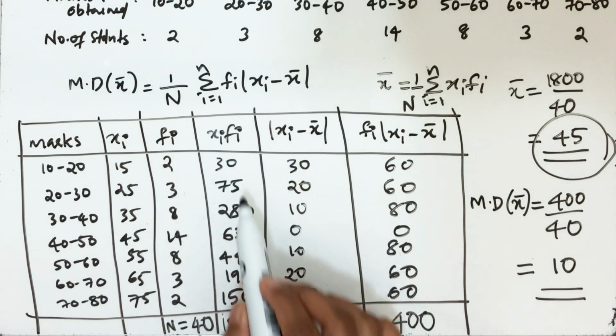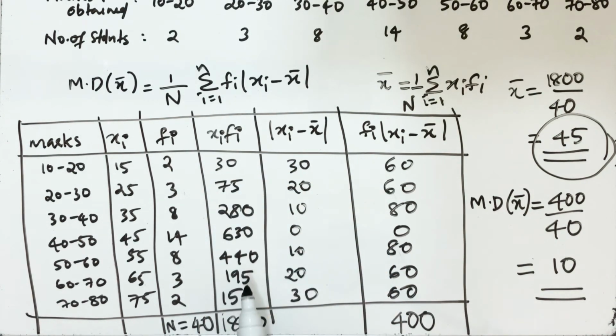So that is the mean deviation about the mean for a continuous frequency distribution, just simple. Here see xi into fi. These are a little big values. We have 280, 440, 630, like that. We have a calculator, so no problem. But we have a different method, a shortcut method, to find the mean, just to get small values here. Okay, we can see a shortcut method to find the mean for a continuous frequency distribution.